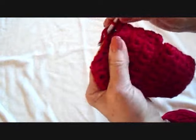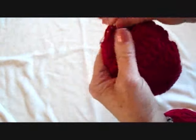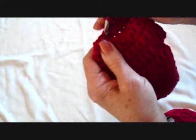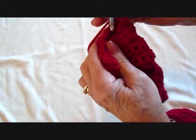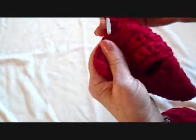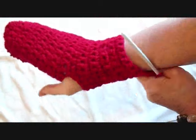So I'm going to chain one and turn, and then I'm just going to continue on the same as I was before, making one single crochet in each stitch around, and when the wrist is as long as I want it, I will just fasten off. So I'm going to go ahead and finish it, and I will come back, and I'm going to show you how to do the thumb.